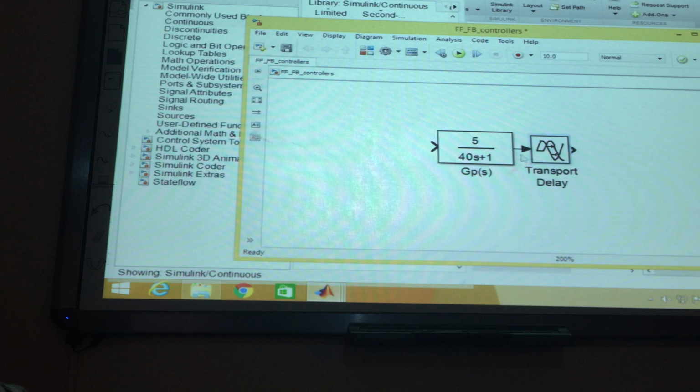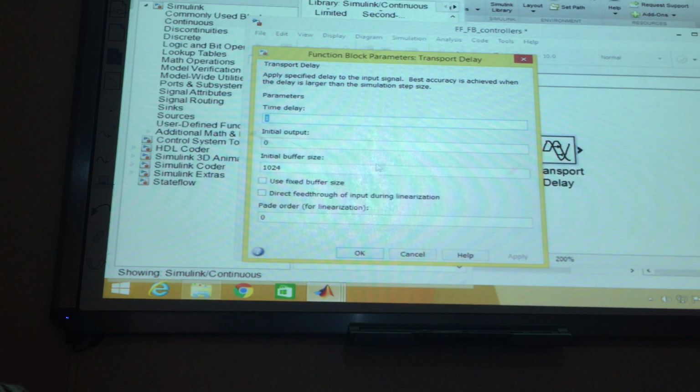We connect it to this one. You have to connect both of them, okay, guys? One of the problems that you will make is that you will not connect them and just put them beside each other, which is wrong. It's a signal and you have to connect it. And this transport delay, guys, is actually the exponential form. How much time here? We'll make it, let's say, 10 seconds. After that, it will take 4 times 40, which is 160 seconds, plus the 10 seconds, so 170 seconds until it reaches what, guys? Steady state value. Is it clear?